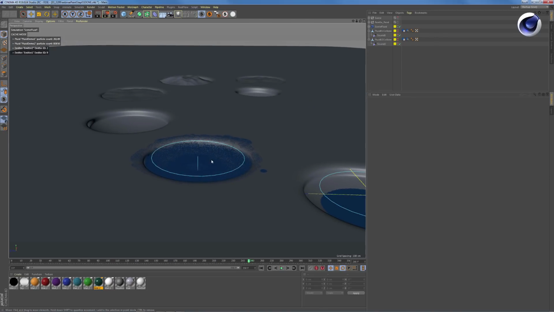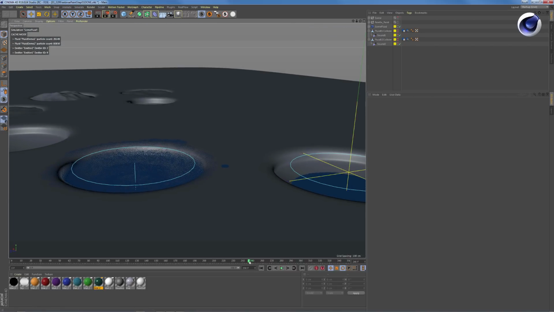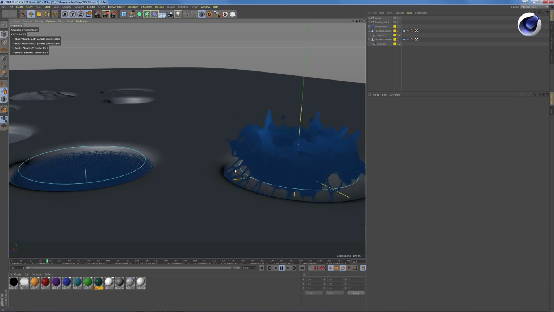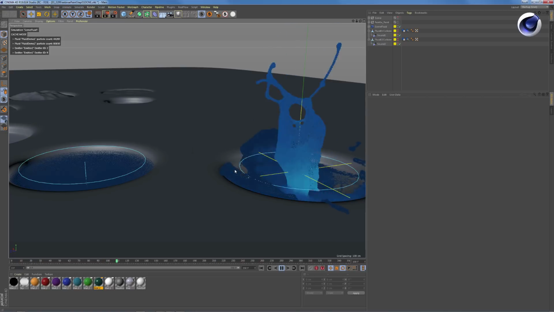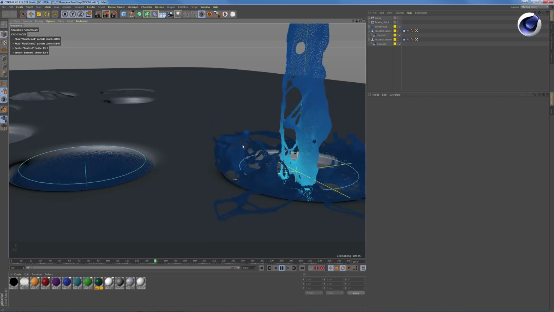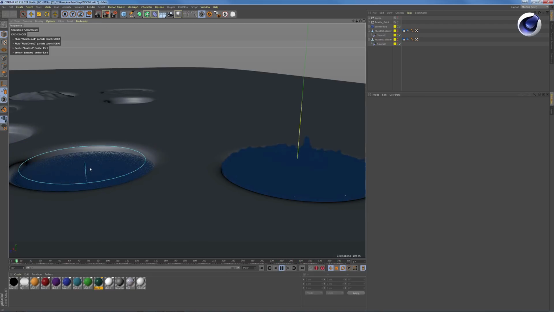In here we have the final and cached files here. As you can see, if we go back, so now the first sound effector stops influencing, and the second one starts. And then we start again.